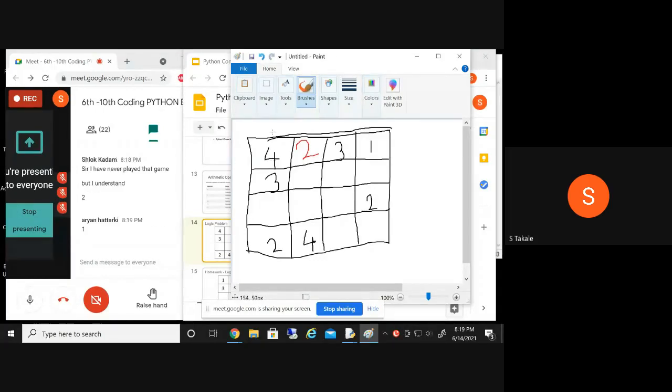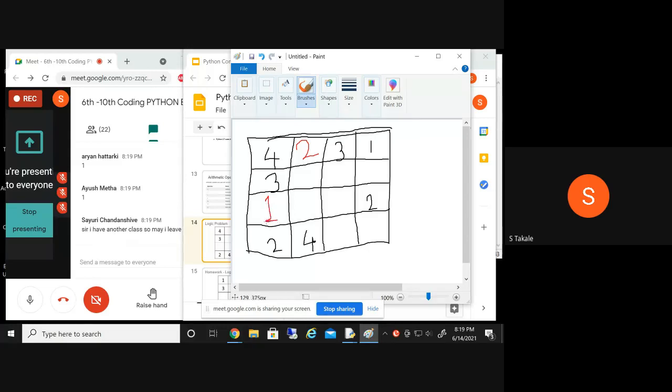Aryan answered, Ayush answered, right? So 1 is missing, right, Shlok? In this first row, or first column, sorry. So 1 is here.